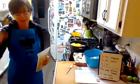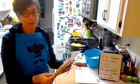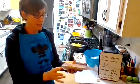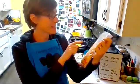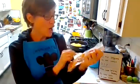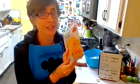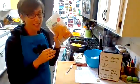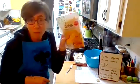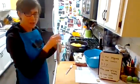For those of you that are trying to cut dairy out of your life because dairy's not very good for you, this Daya non-dairy cheese is so good. It melts so smooth and creamy. Oh my God, I can't stop eating it. I get it at Safeway. I also saw it at Winco. It's really good. Anyways, so we're getting out our cheese.